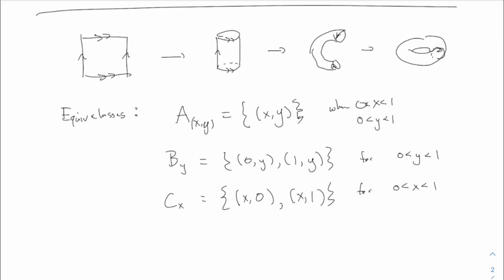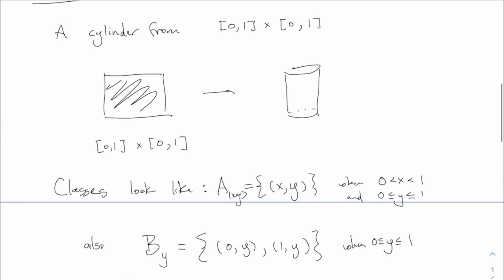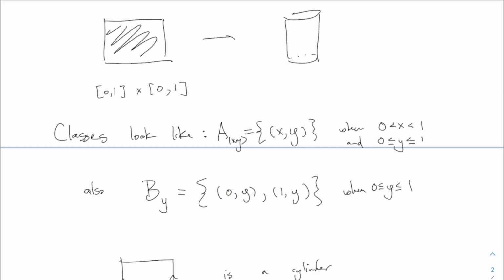Yeah? I just have a question, because in the last one you included, like B_y, you included y as 0 and 1. Really? Oh, why is it not? I did. I think it doesn't matter in this case. So the question is, I'm gluing this point to that point. Now, do you even want to do it on the corner? Do you actually want to glue this point to that point on the corner? And the answer is yeah, you still do.